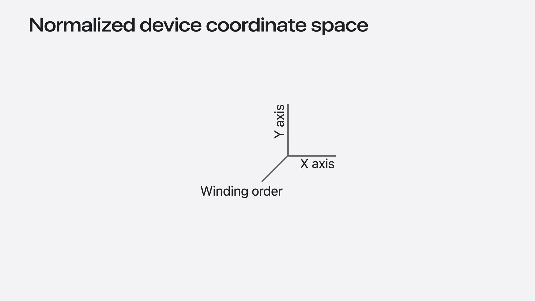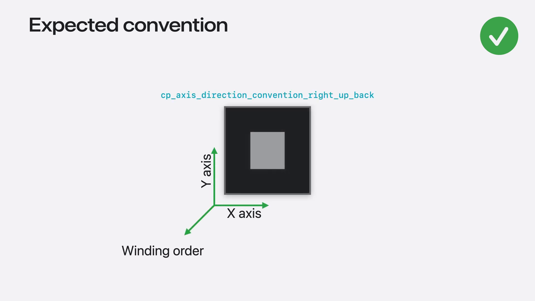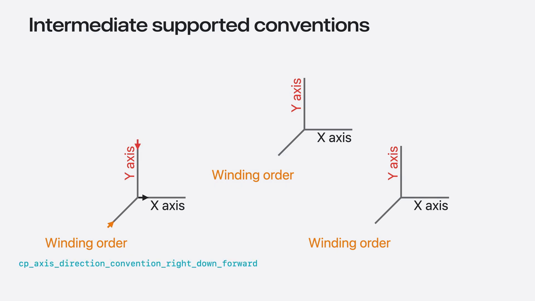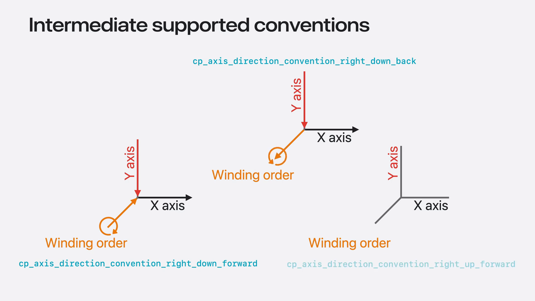Let's go a bit deeper into the drawable normalized device coordinate space that Compositor Services expects. Normalized device coordinate space has three axes: horizontal x, vertical y, and perpendicular winding order, which all impact the orientation of the renderer. Compositor Services expects the normalized device coordinate space for rendering both color and depth textures to have the x axis from left to right, the y axis from bottom to top, and the winding order as front to back. However, your rendering engine might render its intermediate textures in a different normalized device coordinate space. Compositor Services can also provide the scene-aware projection matrix in a variety of conventions, flipping the y axis or the winding order. Ultimately, it is the responsibility of your rendering engine to ensure that the final drawable texture is in the expected Compositor Services convention.